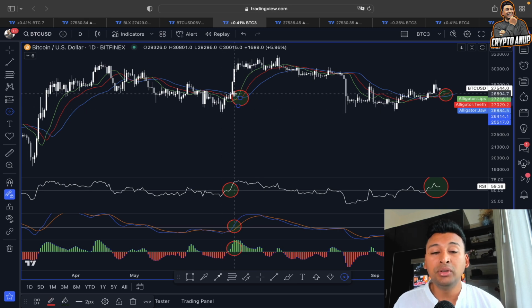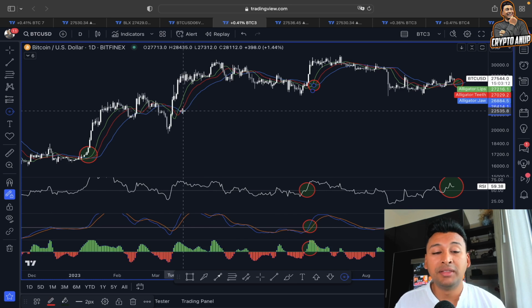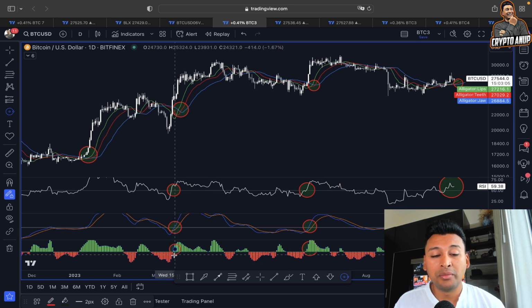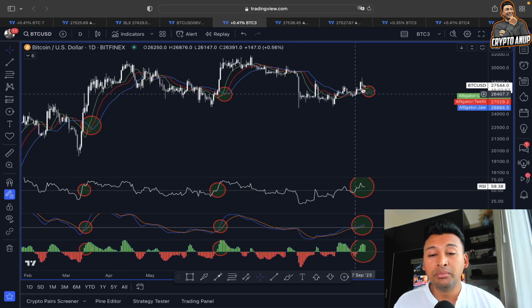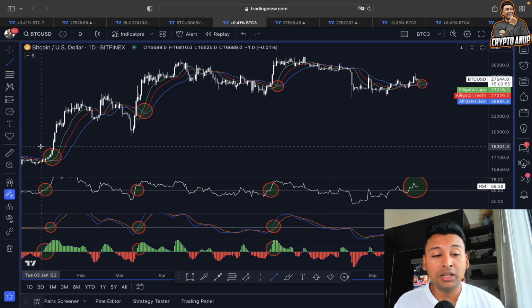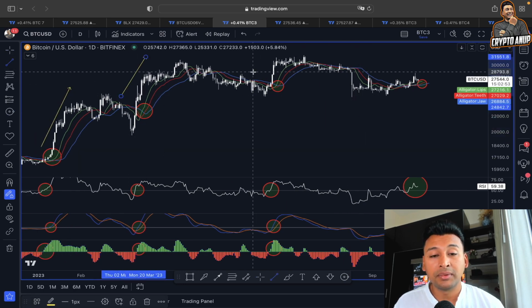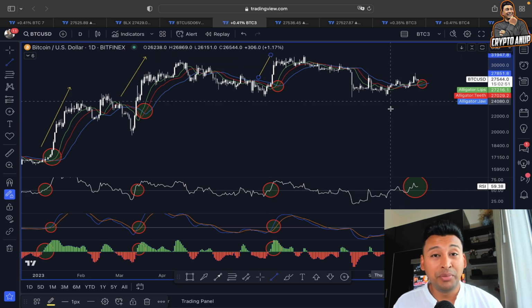After that, we had this bullish crossover, which led to a very nice impulsive movement. This exact scenario has happened again and again when we got the confirmation from all of these indicators. So what I'm trying to pinpoint here is that in our case right now, MACD has already turned bullish, right? So if it's going to be another continuation just like this, then we are prepared, guys.